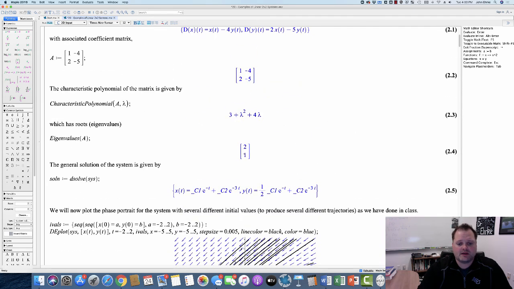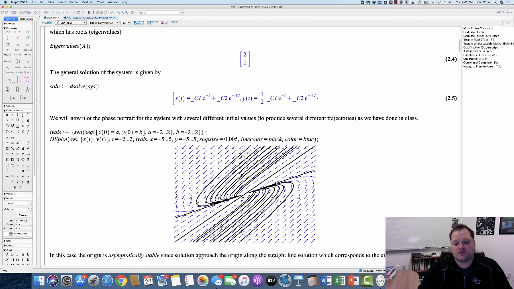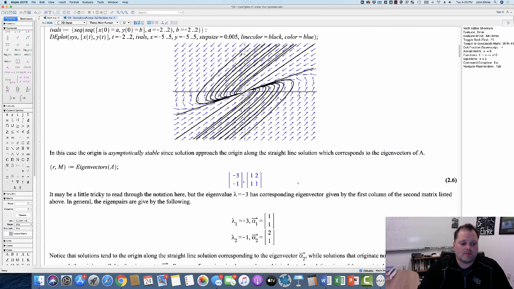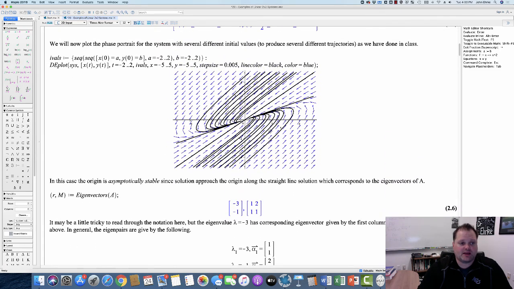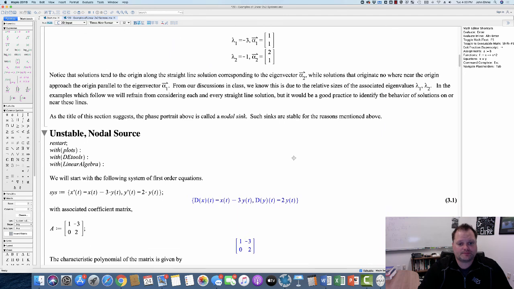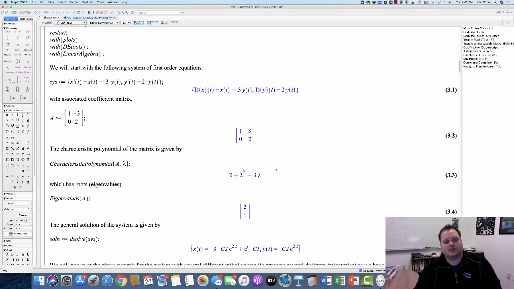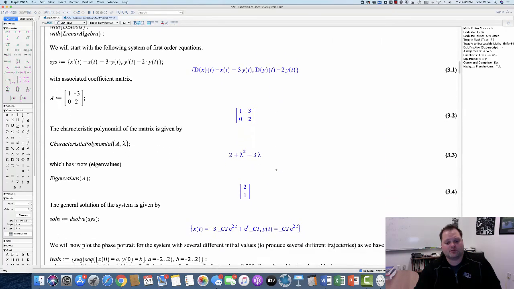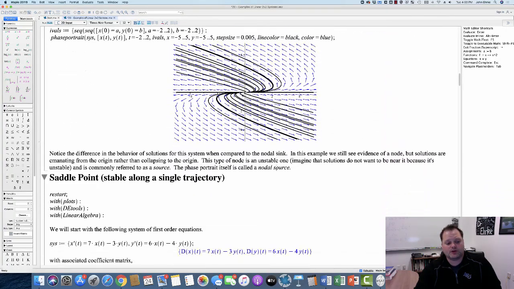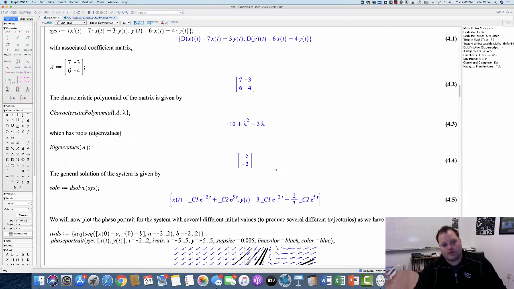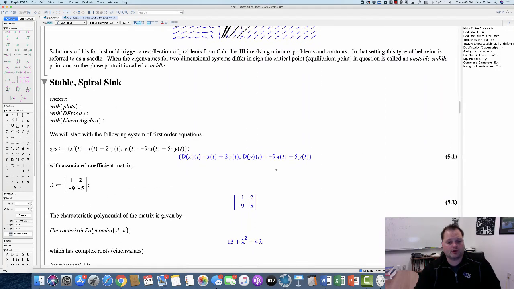This system had 2 real eigenvalues. And so this is the behavior that we would expect to see with 2 real eigenvalues. And then this one had 2 negative eigenvalues, and so on. And I go through in detail all the different types that you can run across, all the different behaviors that you can run across. So this would be a really good one to reference for Maple Quiz 6, which you're currently working on. I just wanted to show you real quick.